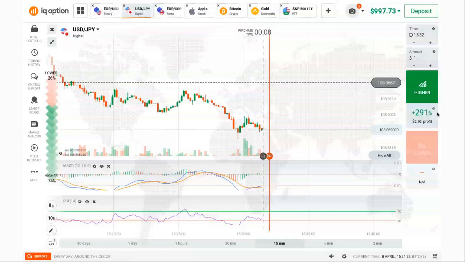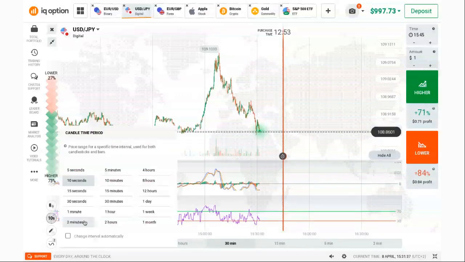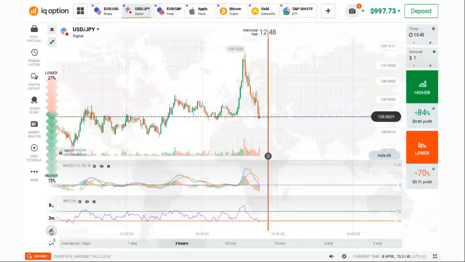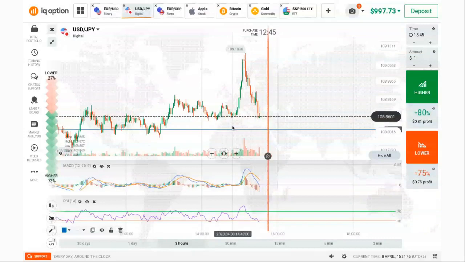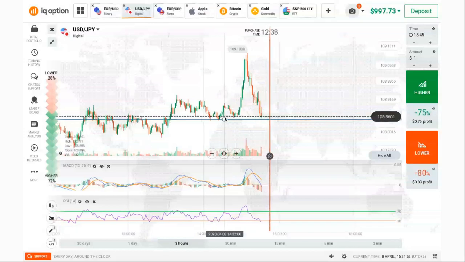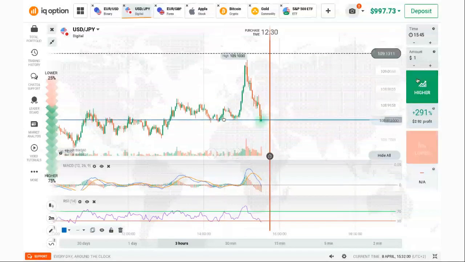To be honest with you, if I picked 15 minutes here, it gives me loads of time to have a look. This looks like quite a good bottom, but these are 10-second candles. So if I go to 2-minute candles, I could say that it has been respecting this line for a while as a support line. I can even say even there where it currently is now, without too much analysis, I reckon in the next 12 minutes it's bound to go up, and I can click there and say higher.